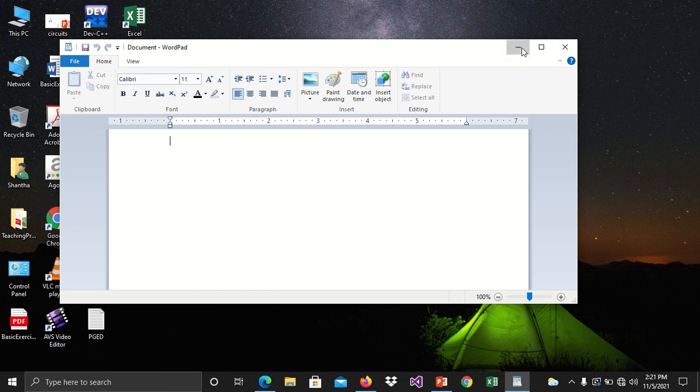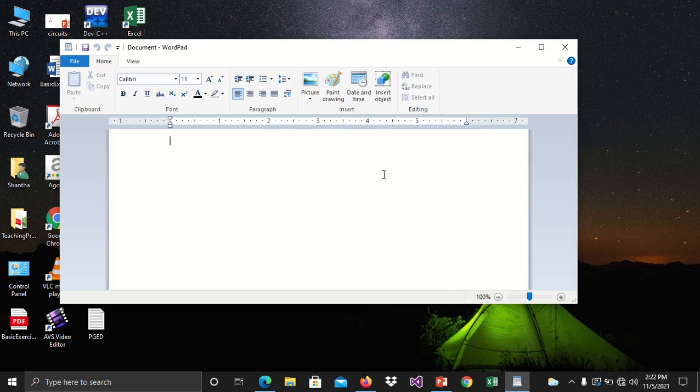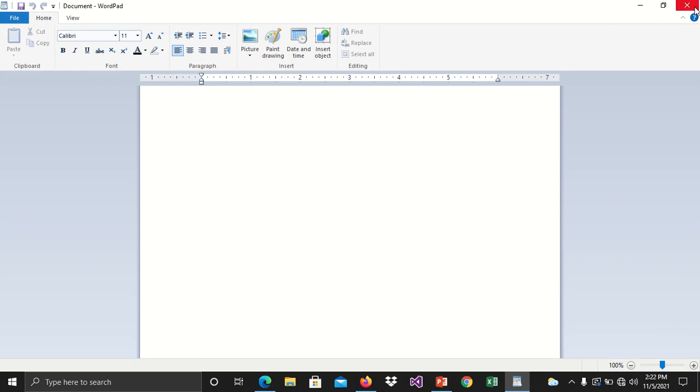You can click on minimize, then it goes to the taskbar, right? Stored in the taskbar. Then by clicking on here you can restore the document, from here you can maximize the application, and from here you can close the application, right? So that's about the title bar, and the minimize, maximize, and close options.